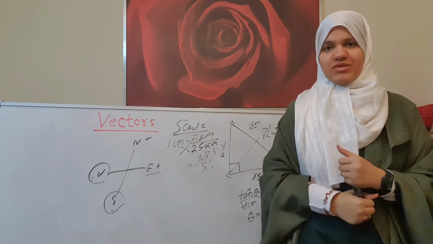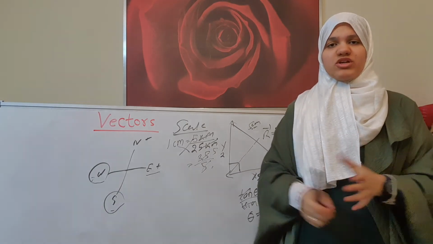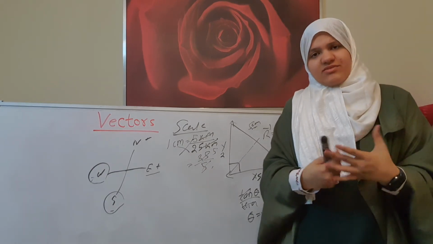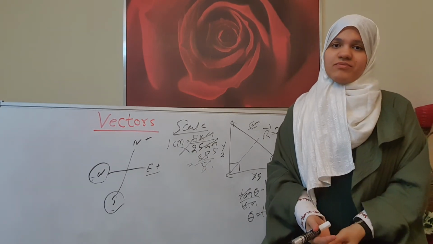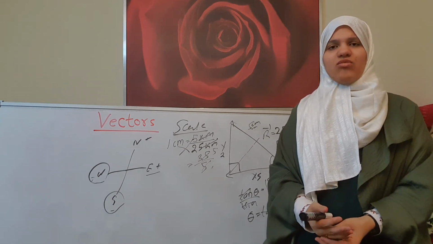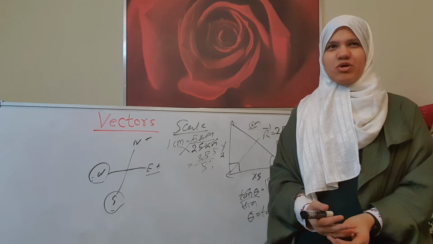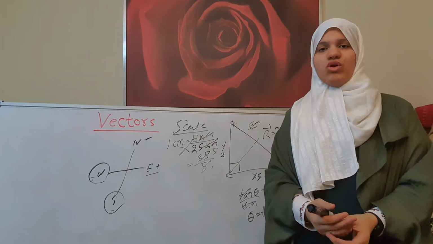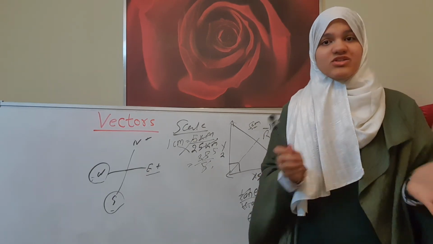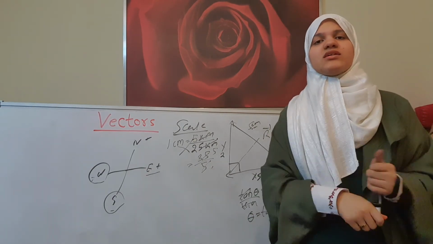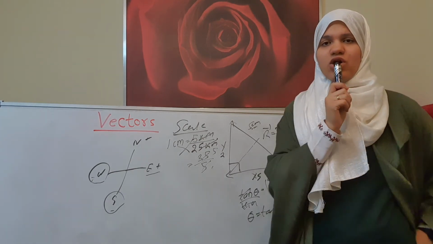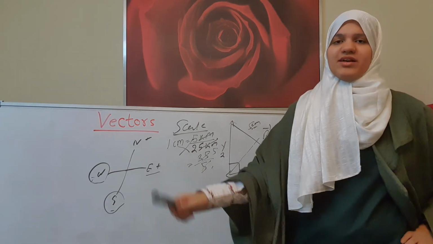Okay, another example: the world population. What is the population of the world? Is this a vector or scalar quantity? Now, population is about a number, how much the population of the world is. The number of the population doesn't have any direction. So that means it's what? It's a scalar quantity.